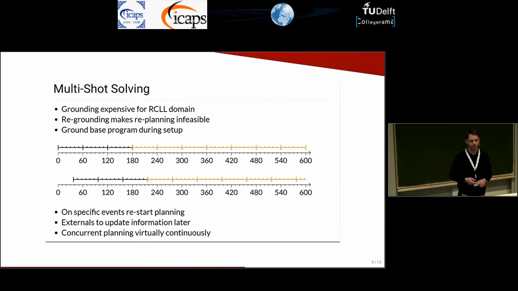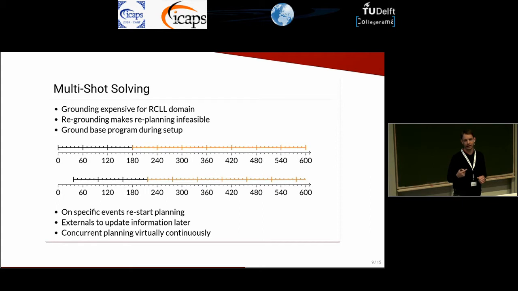There is a concept called externals that allows us to mark certain things in the program as something the solver may not prune or simplify. And this is what we use to pass in new information later. And that's also what makes the grounding expensive or keeps it at some expense, because those always need to be regrounded when we start a new grounding cycle. But everything else that was grounded before we can just reuse. It's not purged from memory.